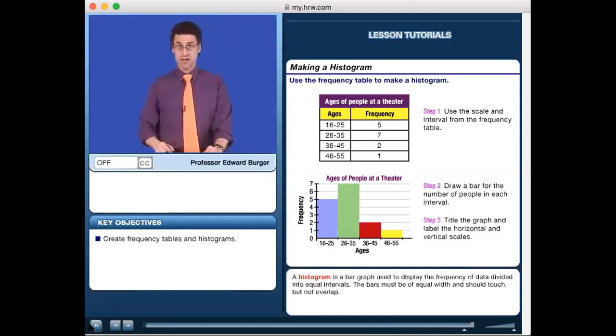Girls, when you are drawing a histogram, okay, girls, you have to choose the scale here, the vertical one, the frequency, okay, and the ages, you're going to draw the bars, okay. As you see here, it is from 1, the maximum one is 7, so no need to skip count or get confused or lost about which scale I'm going to use. No, it's 1, 2, 3, 4, 5, 6, 7.